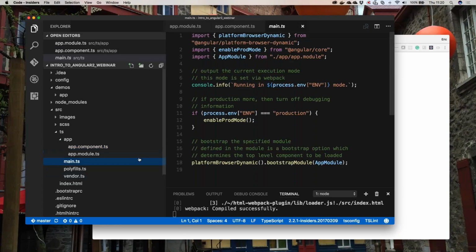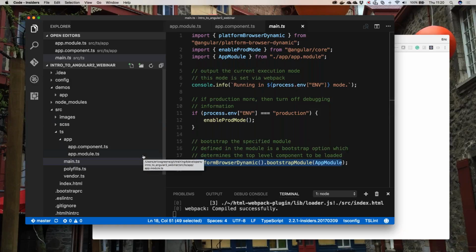Finally, we have our main.ts file. And this is actually going to be the main starting point here for our application. And this is ultimately, when it's all said and done, going to be bundled together with all of our application files to actually be pushed out onto a web server, what have you, to actually serve up the actual application. And down here at the bottom, you can see on line 18, we have our bootstrapping function for actually bootstrapping our app module, which we're going to talk about now.